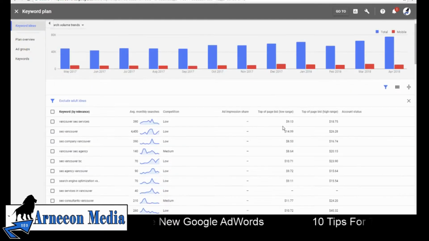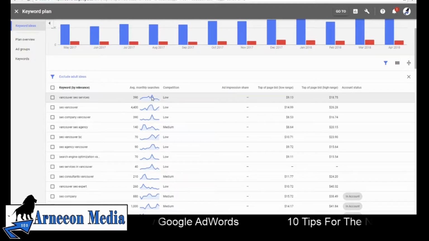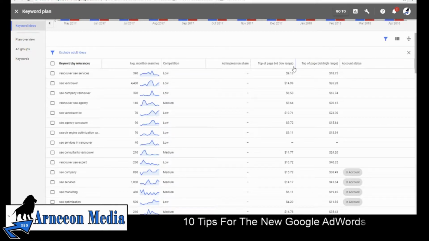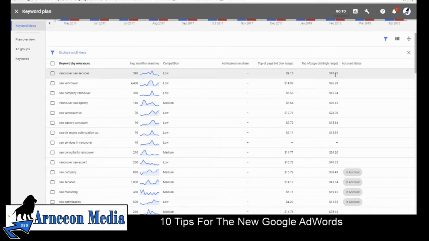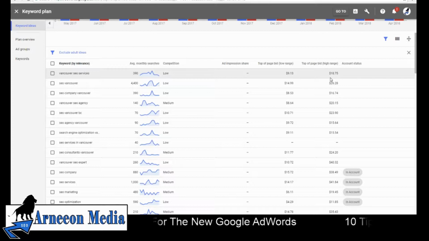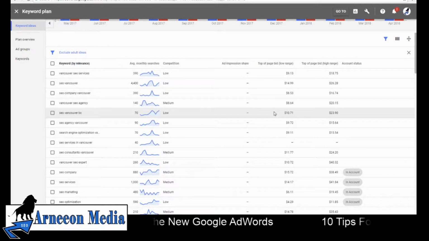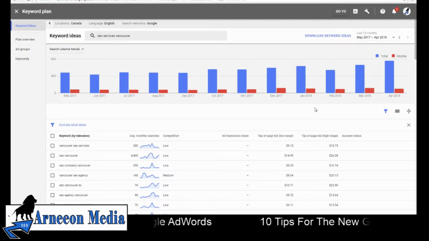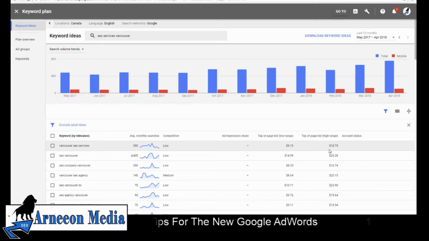It's got a beautiful layout. It shows you the peaks throughout the year. It gives you optional and related keywords. Top of page bid, low range. Top of page bid, high range. So for bidding on this, you're spending between 9 and 13, according to their stats. Now that may not be incredibly accurate, but especially if you're doing sweet ninja skills with your PPC campaigns, making use of good keywords and negative keywords, and also your bid strategies, you can probably get way better than that.